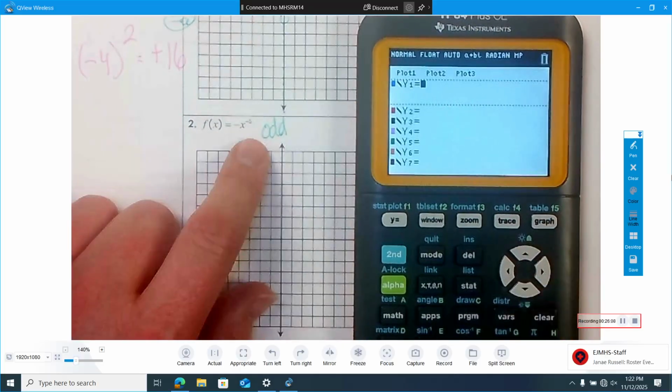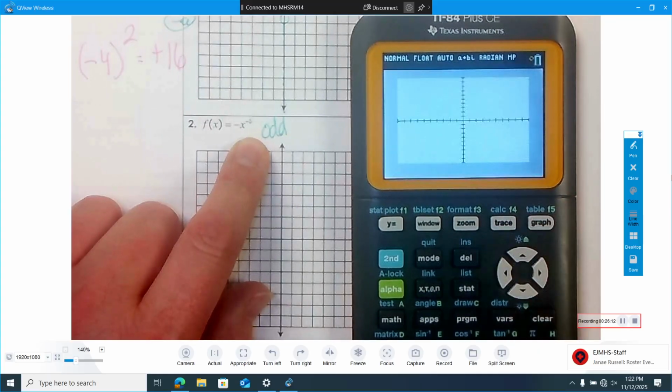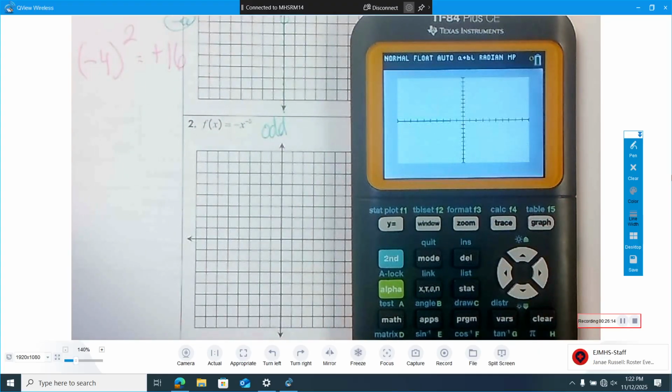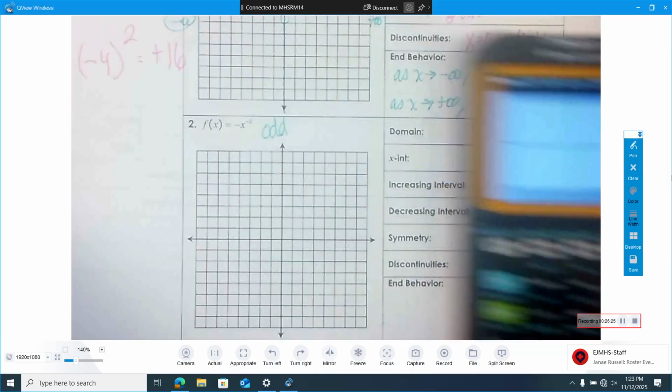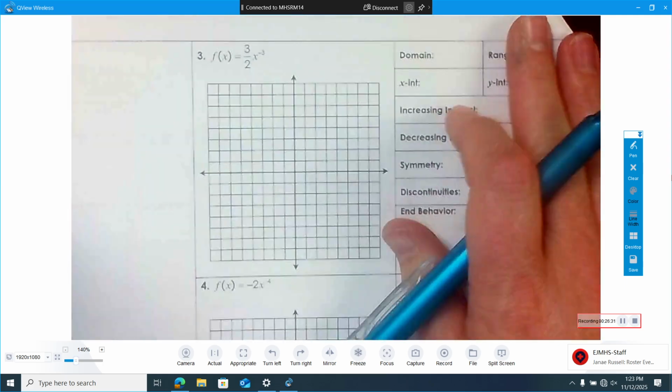Again, double check if you want to. We can type it in. We can see negative x to the negative 5th power. And it's a very sharp L shape. But they are now taking up quadrants 2 and 4. So very cool. Again, we've got discontinuities there. And all of this is just stuff that I want you to think about.